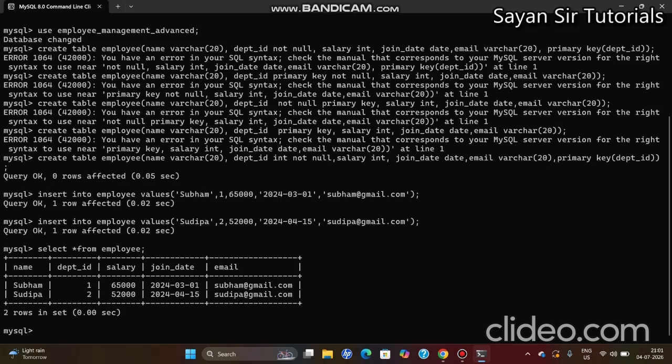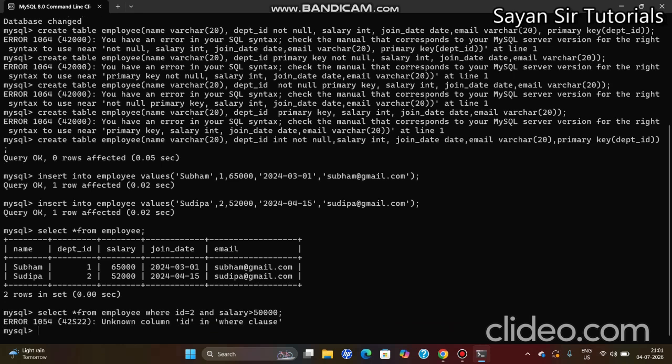Now we have to use the AND condition. Suppose I want to see those employees having the ID 2 and salary greater than 50,000. So select star from employee where ID equals 2 and salary greater than 50,000.